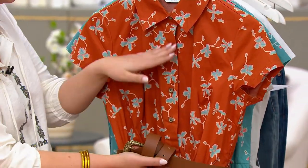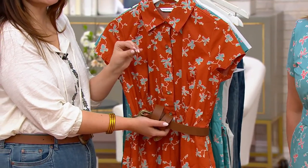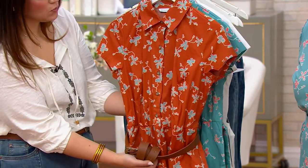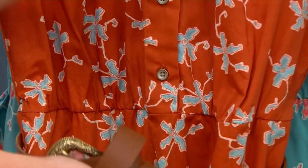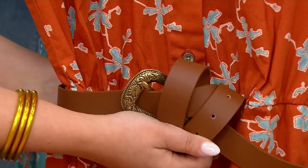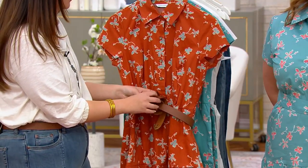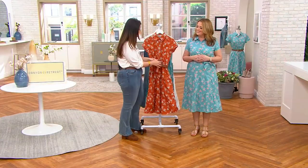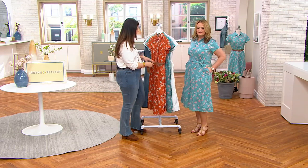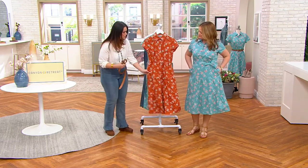Let's go on a little journey of this dress. It's a shirt dress, so you have this really nice put-together feel with functional buttons here. Then of course you have this elastic waistband right here, and it comes with a tie — but I've also put a belt with it, which is totally removable. You could belt on top if you wanted to, or just wear it as-is — you can do a lot with this.